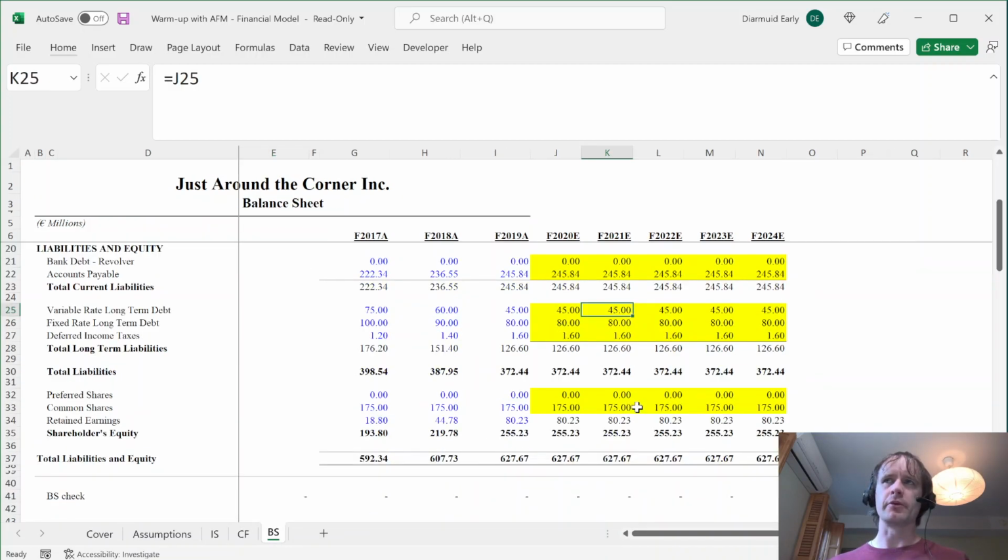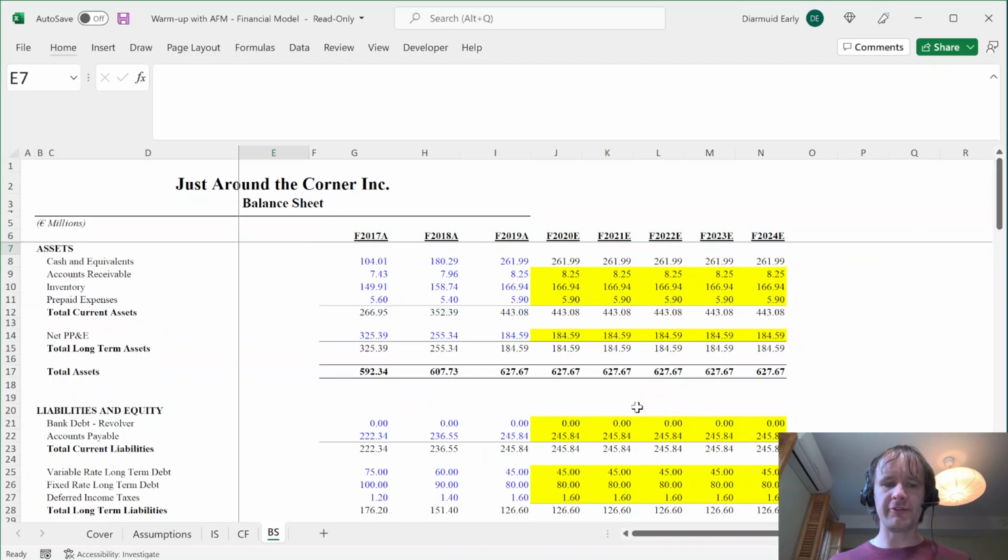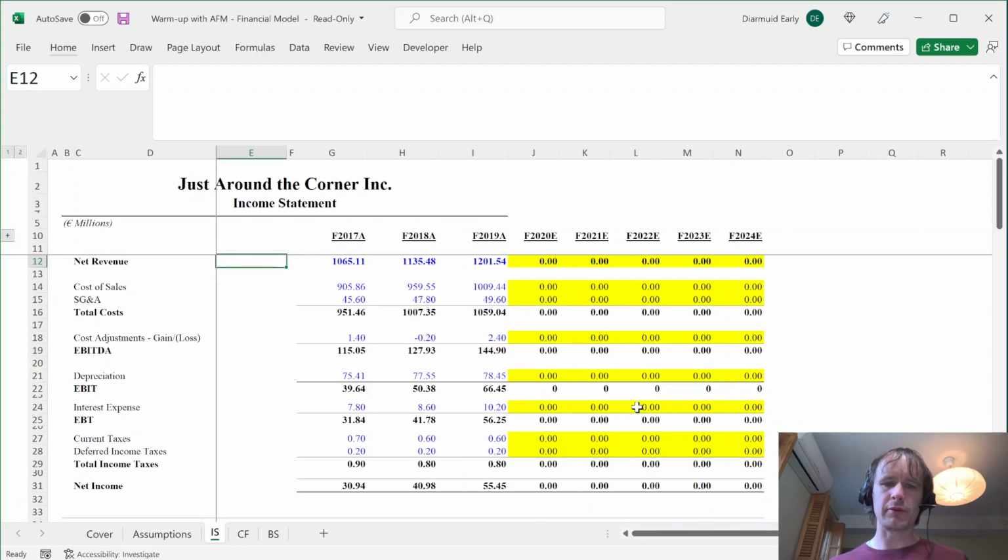And so, rather than your balance sheet being one huge check at the end of all the 100 different things that you've modeled, have they all checked out? If your balance sheet balances, then it's like, hooray, everything works, maybe. But if you've got complicated things like deferred tax assets and liabilities and whatever, maybe you're an accounting wizard, but if you're at the level of doing an AFM exam, then you will probably find this method where you get to check piece by piece a very, very easy check. If something's not balanced after the last thing you added, then that's exactly where the error is coming from. Then it's very easy to make sure.